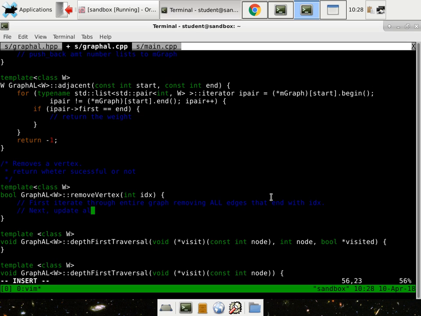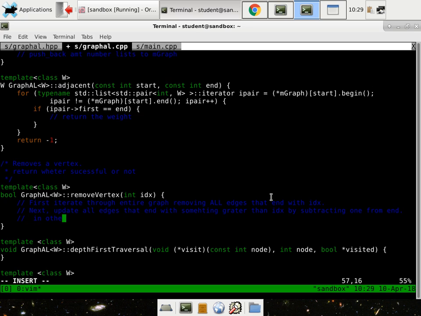Next, you update all edges that end with something greater than IDX by subtracting 1 from end. Okay, that's confusing. In other words, subtract 1 from all edges that end with a vertex greater than IDX.